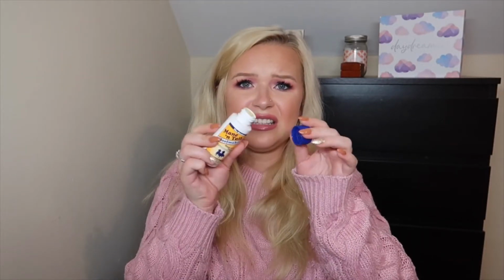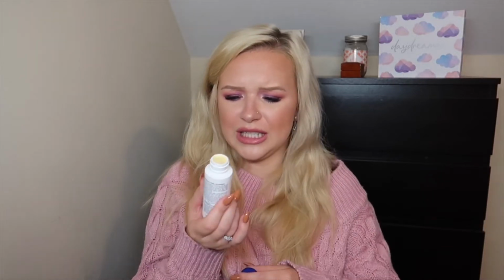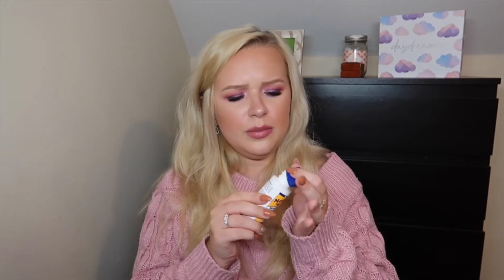I love hand creams, so oh, this is how it comes out. Like, there's no dropper or anything. That's kind of shit. But anyway, let me take a little bit and put it on my hands and try this out. Okay, you guys, I think that's kind of disappointing. Not only does it not have a hole to squeeze the product out, but it's not that great. So I will still use it up, but I'm not happy about that.